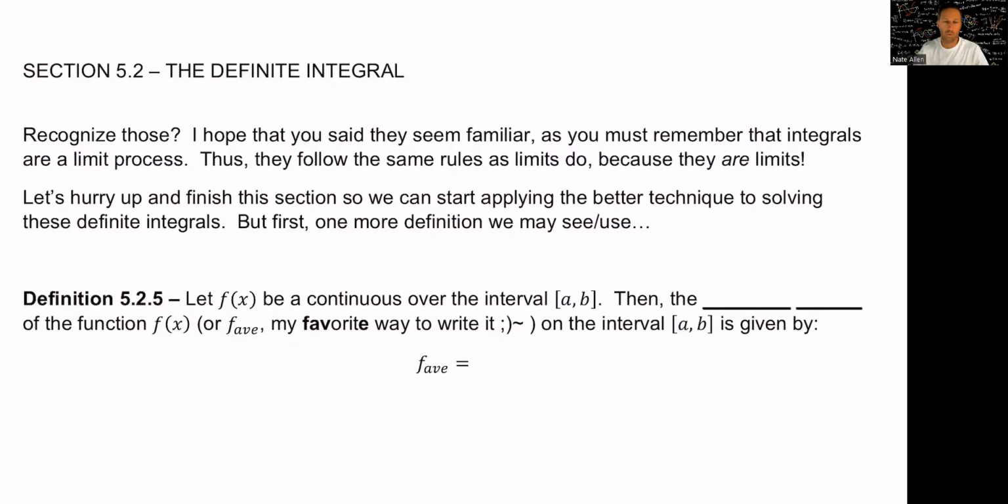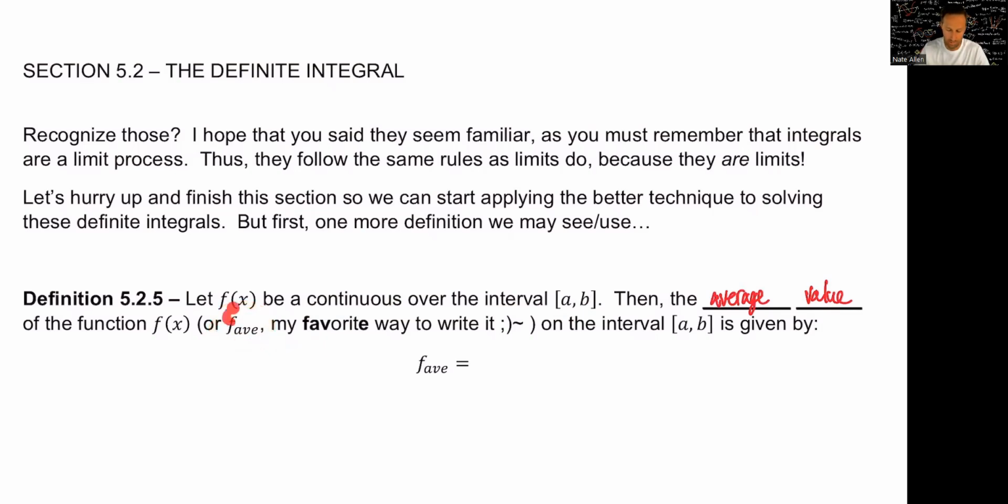All right, well, we got one more definition before we can get moving on these things, and let's get through 5.2, titled the definite integral, so we can start actually utilizing these things in the best form. Almost there. Second section coming to a close with this definition 5.2.5. Again, notice stating it has to be continuous on a closed interval. Then we are able to find what is called the average value of this function, or what they will label it as is, for the function, the average.